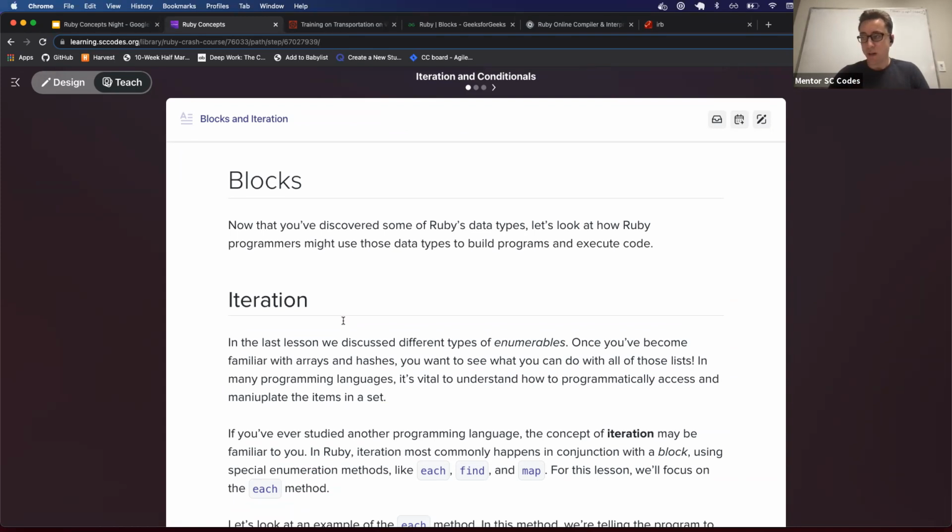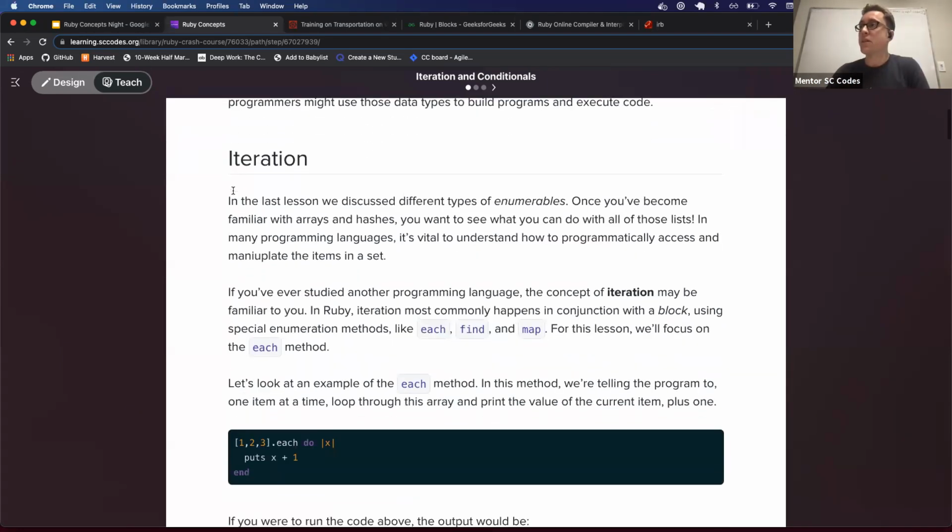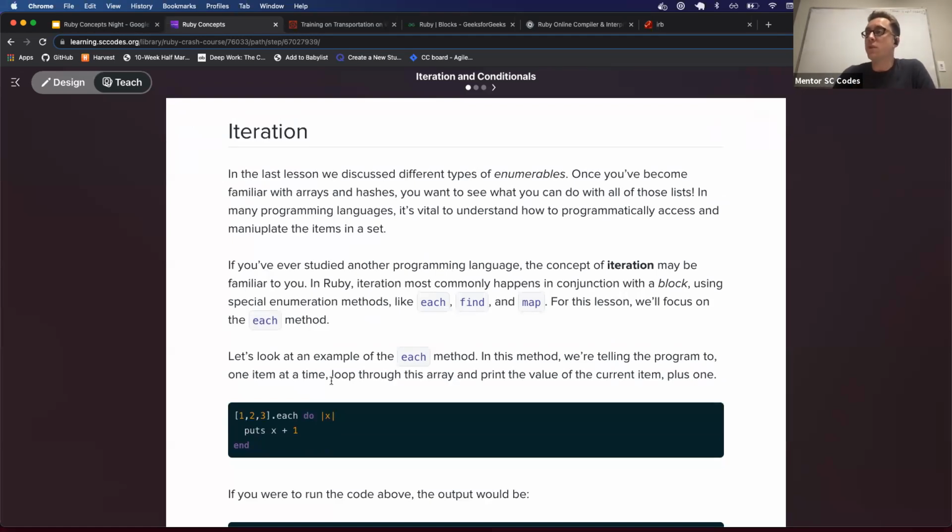But essentially what iteration means is we're going to do the same thing to a set of data. So each individual piece in that set of data is going to have the same thing happen to it. And iteration in Ruby, you will often find the keywords each, find, or map.